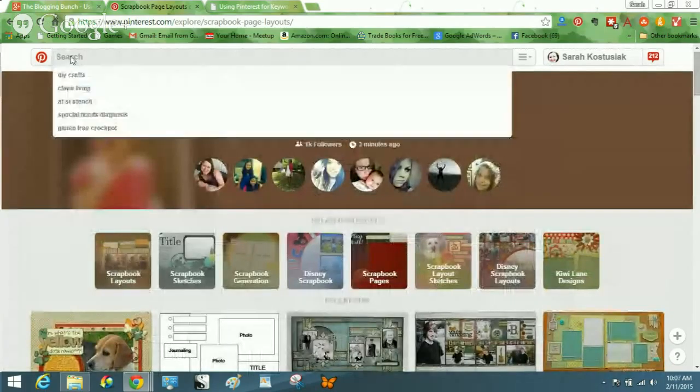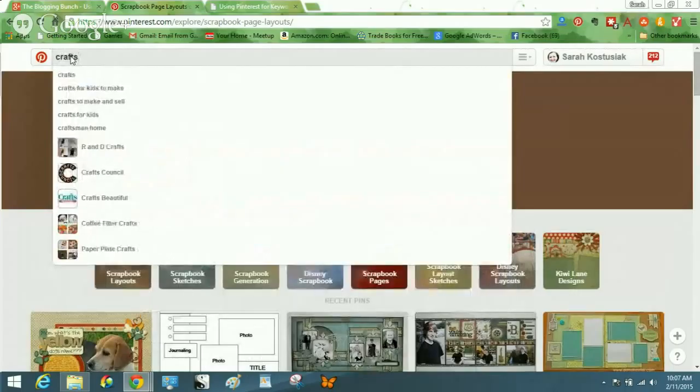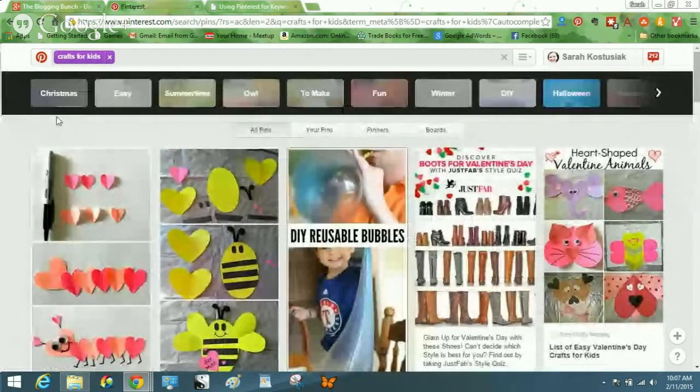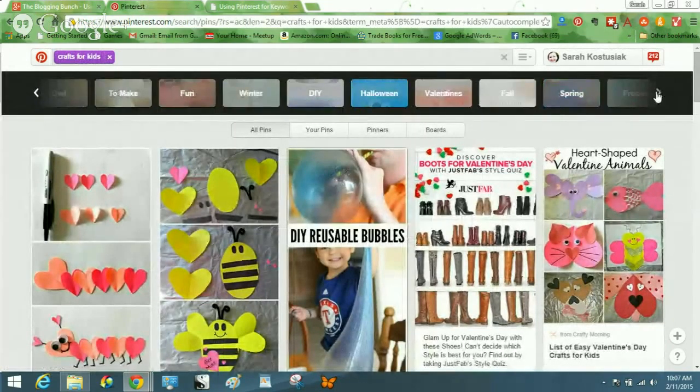But let's say I'm doing crafts, right? So I type in the word crafts and it has this kind of auto-complete thing: crafts for kids to make, crafts to make and sell, crafts for kids, craftsman home. Well, that doesn't quite fit. But if crafts for kids, okay, let's say I'm doing that. And then at the top here, it has all of these different kinds of crafts for kids.